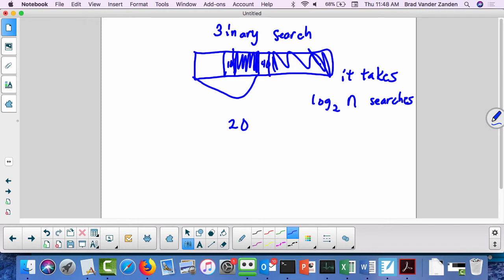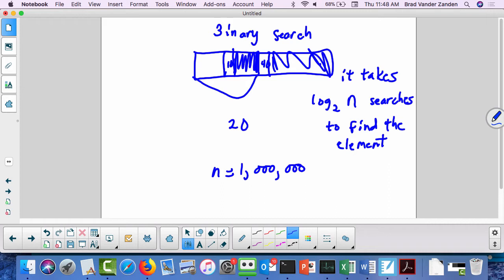And that's much better than a linear search when n is large. If n is equal to 1,000,000, meaning there's 1,000,000 elements in the array, then a linear search would have to potentially examine all 1,000,000 elements to find the value. Whereas log 2 of 1,000,000 is something like 20, much smaller.